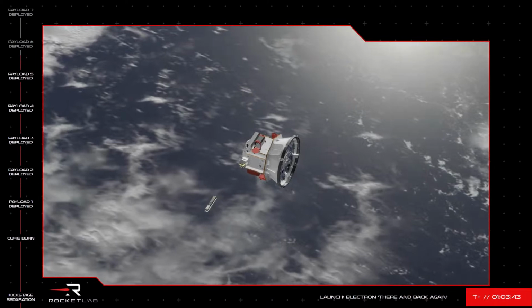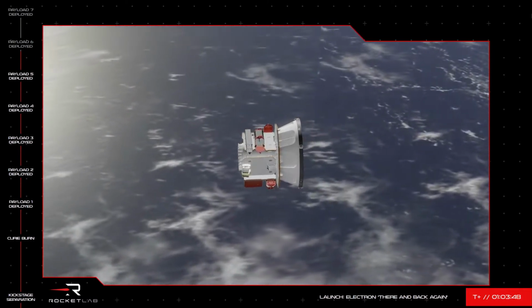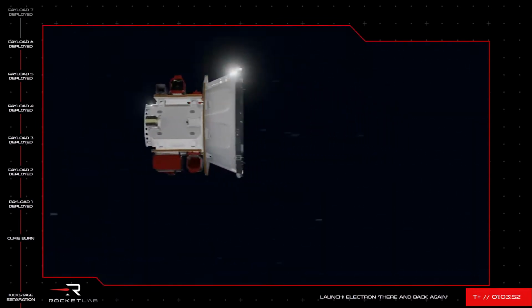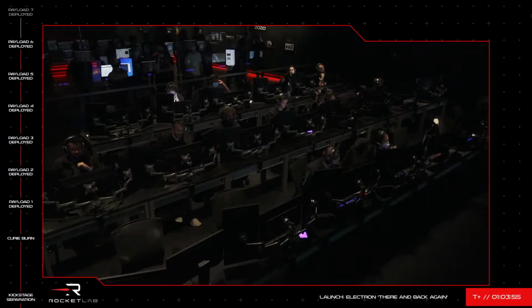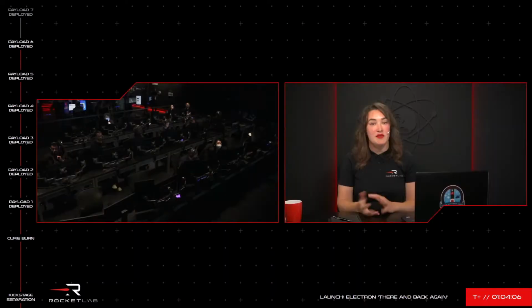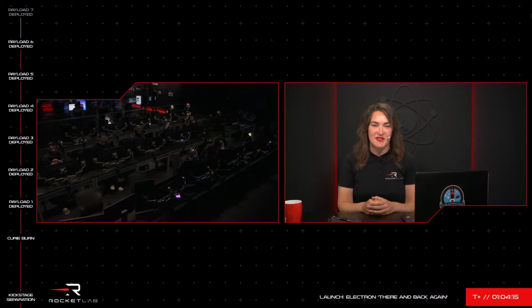And that's Mission Control confirming that the Alba orbital payload has been successfully deployed. So we are down to the final remaining payload for this mission, the Copia spacecraft for Astrix. Now this final payload is a little unique in that it remains attached to the kick stage to conduct its technology demonstration, testing inflatable solar power generation technology. This deployment won't happen for another 15 minutes or so, but we'll keep you posted via social media, so keep an eye out there. So with that, I am delighted to confirm mission success for today's launch.